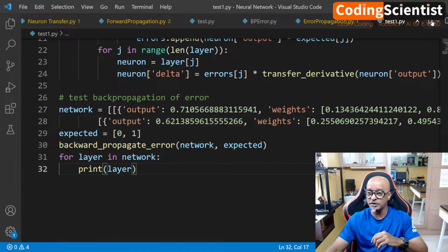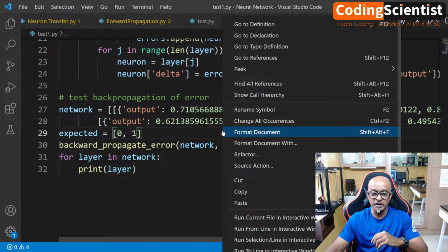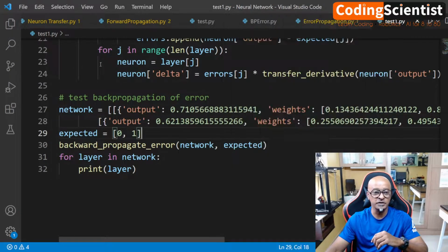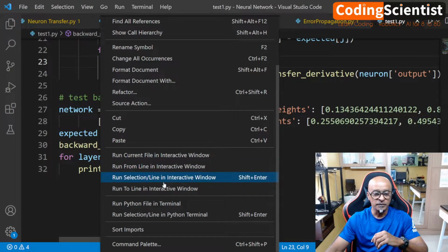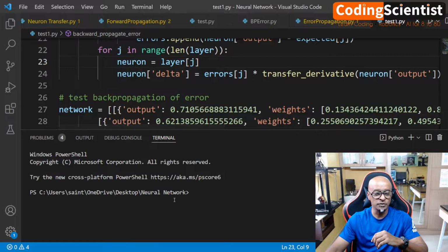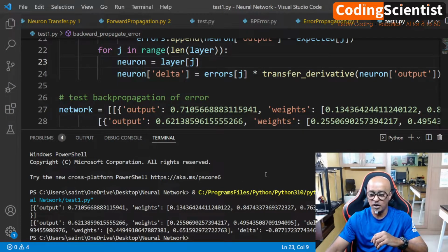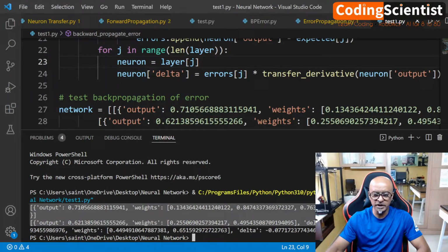So let me just run this code. You can either click this triangle button or you can right click and run. Let me just right click here, right click, run Python file from terminal. So you can do that as well. Boom, there you go. Wow, it's pretty quick, right? So look at the values, guys. If you look at it here, it's pretty clear. All the corrected values as we defined in the weights are being printed out.